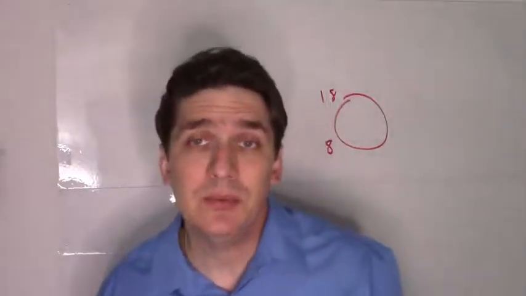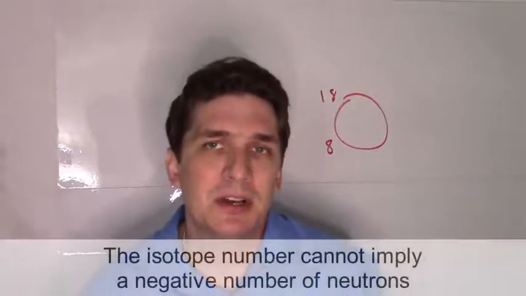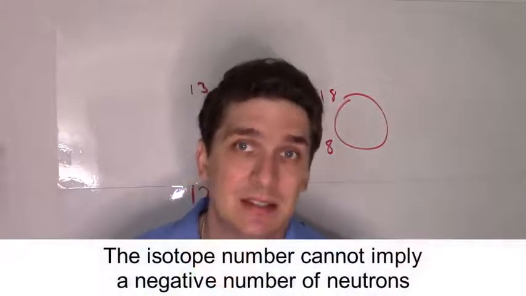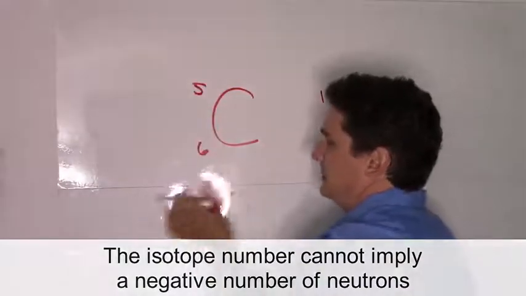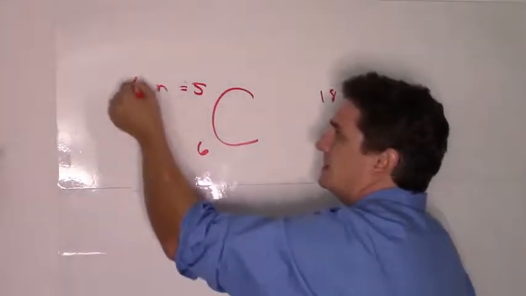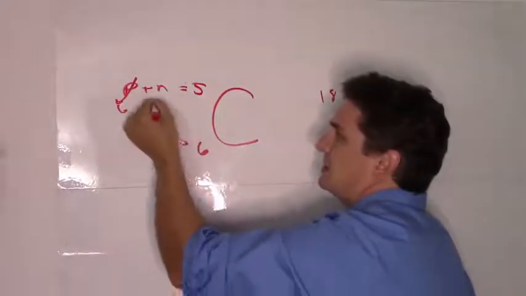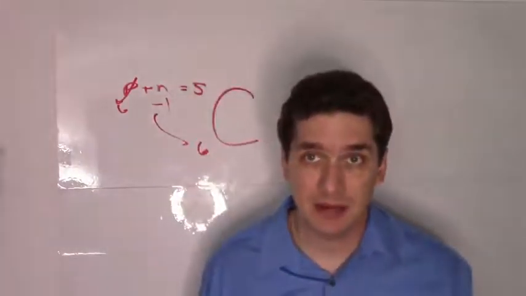So the only thing we can really say about that number being wrong is when the number of protons plus the number of neutrons doesn't make sense. So let's say I put 5 up here. Well, that 5 has to be the protons plus the neutrons, and I've got 6 protons from down here, so I must have -1 neutrons. We don't have antineutrons inside these atoms.